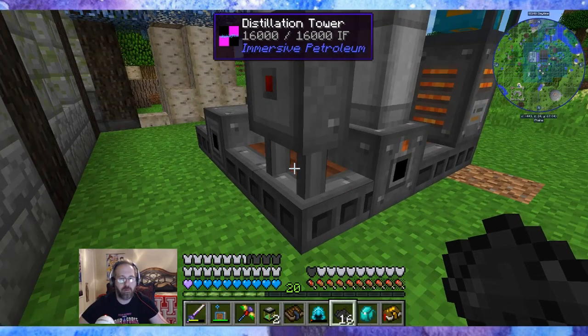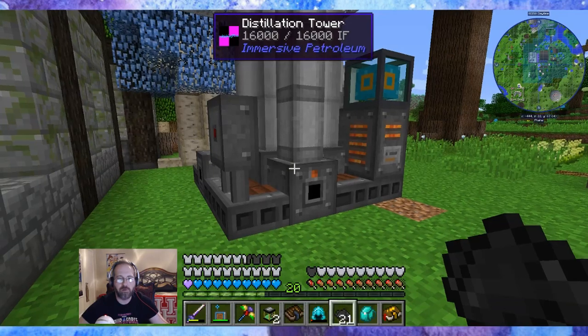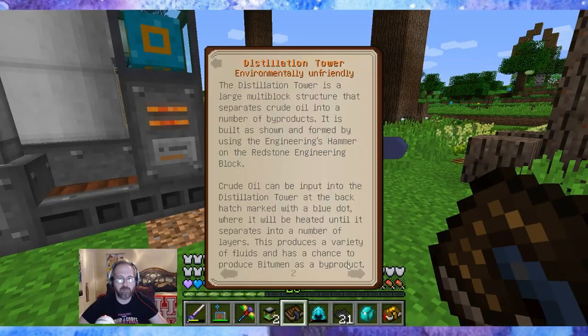Yeah, seriously, if you came over here and looked at it, it really does look like it's pooping. It's just quite the phrase. Oh man, and it's already full of gasoline, diesel, and lubricant, so bummer. It's already full? Well, yeah, it's full already.